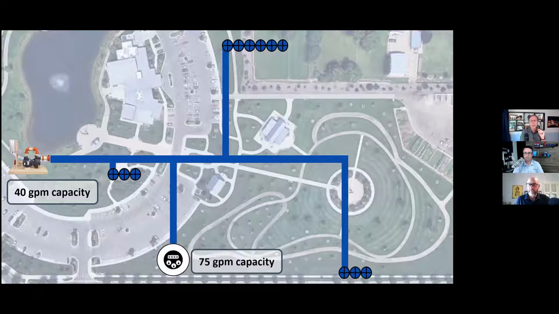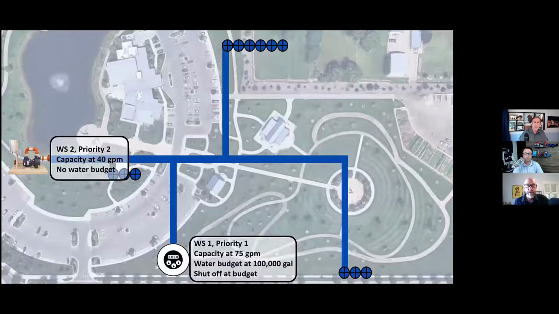Here's a wrinkle, though. Well, not really a wrinkle, but a consideration. That domestic meter, when they go over 100,000 gallons in 1 month, the water rate jumps up. It's tiered water rates, so they don't want to use this water meter all the time. When they hit 100,000 gallons, they want to stop and switch over to the secondary water source, the backup pond. Not particularly hard to do. So here's how they did that.